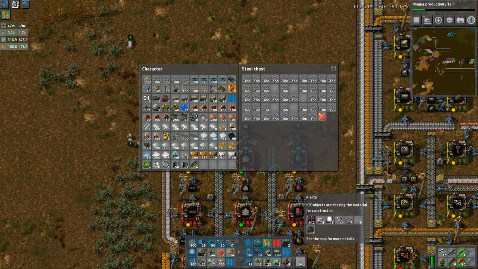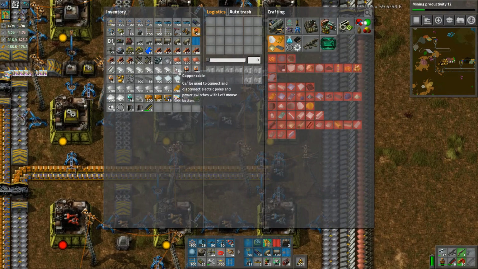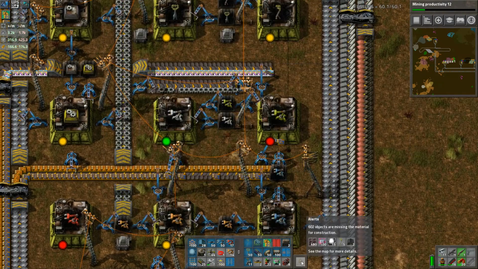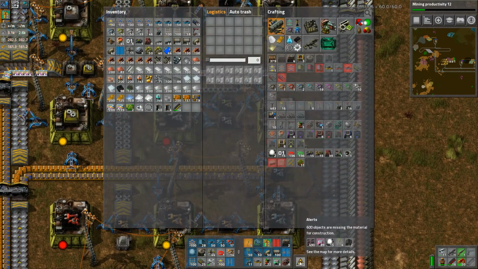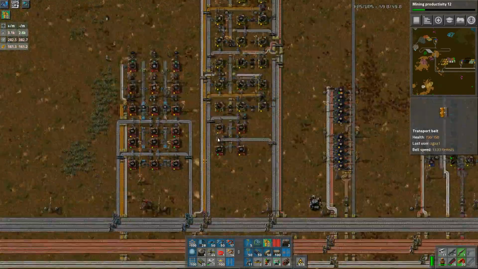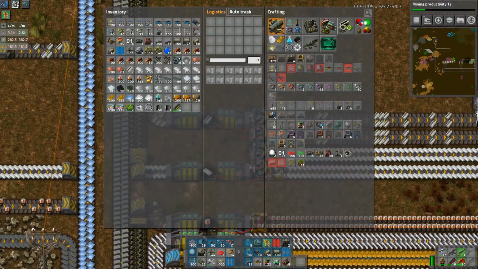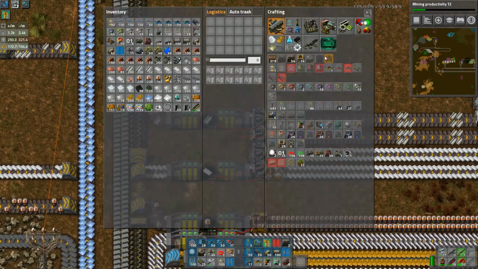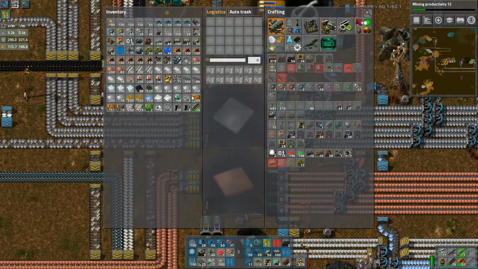Okay. Blue belts are good. Need some more of these guys. Grab a stack of those. Need some power poles. We can just make those, I feel like. There we go. Need a couple of warehouses. Steel and iron. Let's grab some from ye old steel chest. And iron is over here. Of course it is.